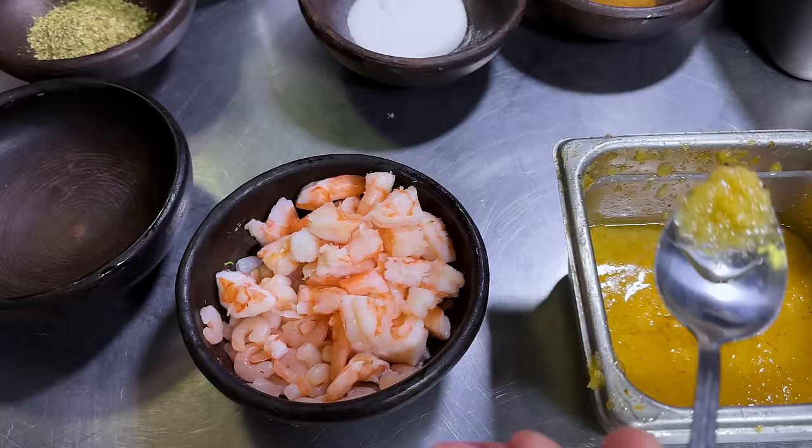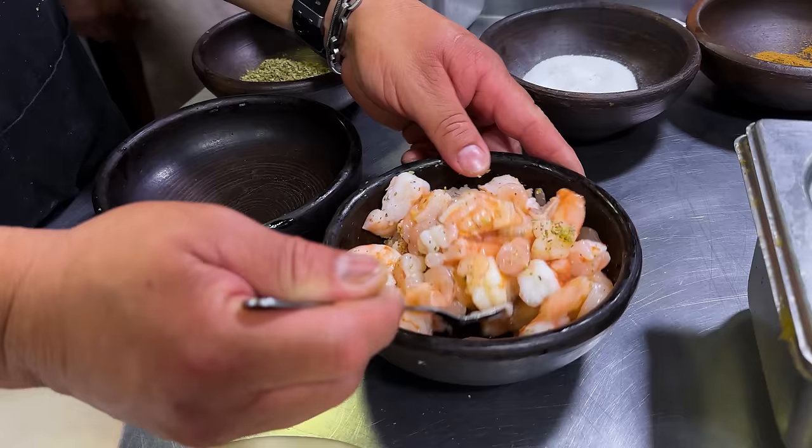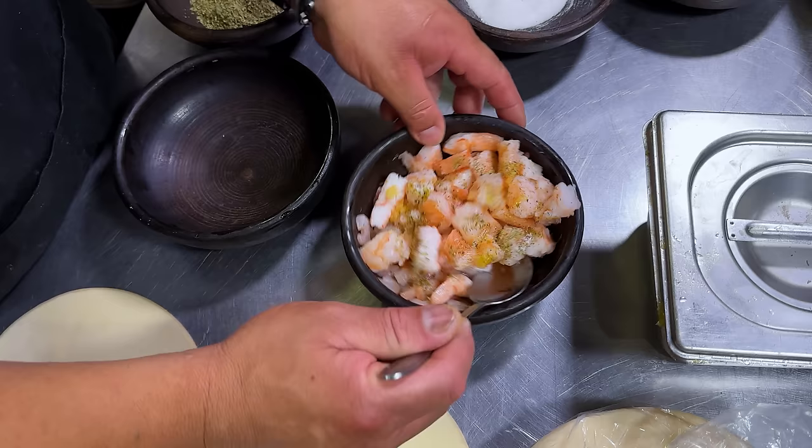Right now, I'm in the kitchen with Antonio, and he's about to make five of these empanadas. Step one, take the ajo — also known as garlic — that goes on top of the shrimp. Then the oregano, a little bit of salt. This is cumin, that also goes on the shrimp. Give it a little bit of a mix. This right here is our filling, and it's already looking amazing.